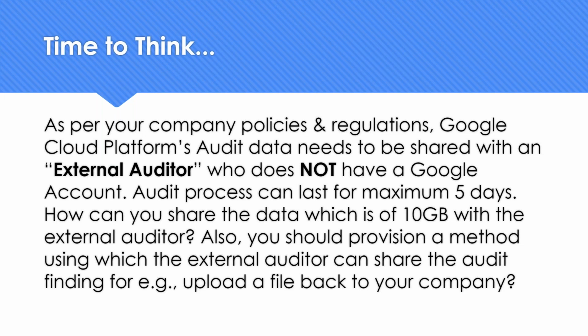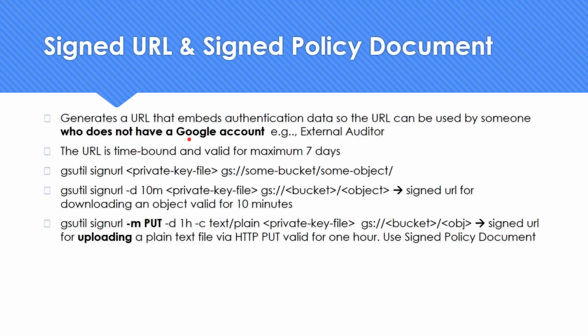But one option which Google also provides as a built-in feature, while these are all workarounds, is called a sign URL, or signed URL. What it does is use the same concept of making the object public, and you have a URL. It is on similar lines, but the only difference is that there's an encryption done, and it's a URL which has authentication data embedded. It's a little difficult to visualize. I'll show you that.